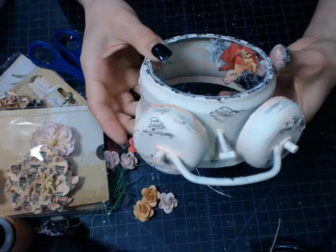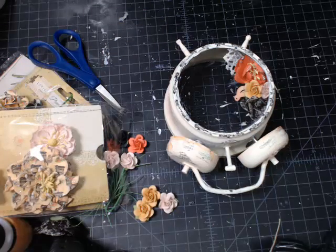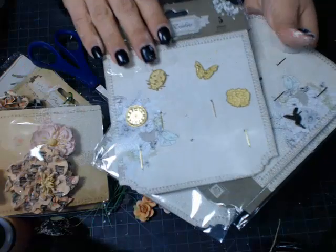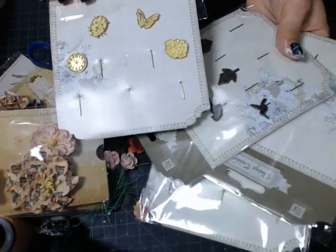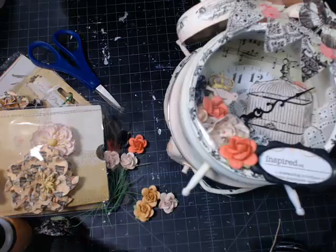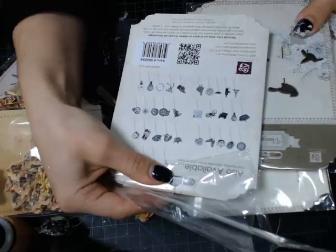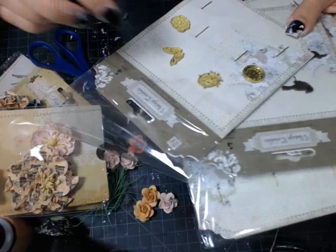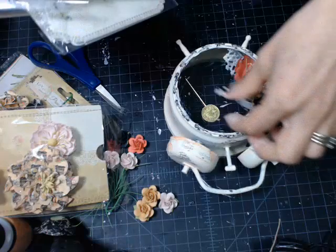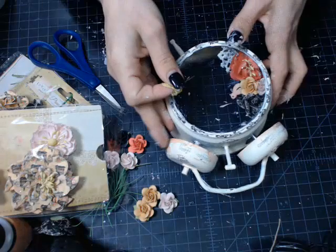Okay, pretty, pretty, pretty. The next thing that you want to do is I'm going to take, look at these beautiful, gorgeous vintage Trinket pins that Prima has, and there's so many. You can grab any that you want. The one that I used on this guy right here, do you see the little crown? It comes from this collection right here, 560089. I don't have another crown, but I really like this clock. So I'm going to use this clock right there. Or there's a beautiful butterfly. Let's use the butterfly. It's a little bit more fitting. And we'll just have him kind of poke out of the bird a little bit.